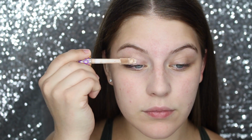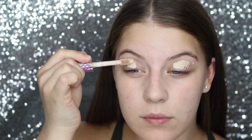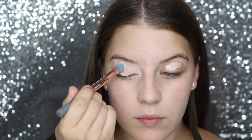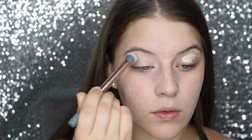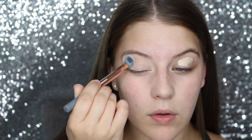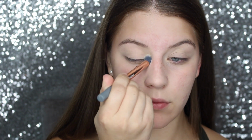To start this look off, I'm going to be priming my eyelids with my Tarte Shape Tape Concealer. I always like to prime my eyelids just to give me an even base to work with when I'm applying my eyeshadows. And I'm using a Real Techniques concealer brush to blend that in. And then using the same brush, I'm going to pick up my Maybelline Fit Me powder. That is my favorite combination to prime my eyelids with, just because I know it works and my eyeshadows will come out pigmented and not skip when I'm blending them.